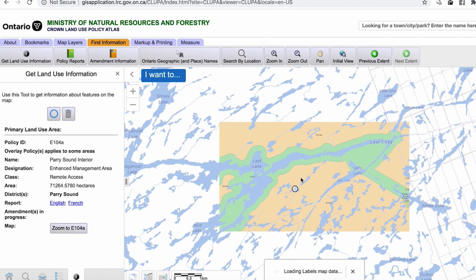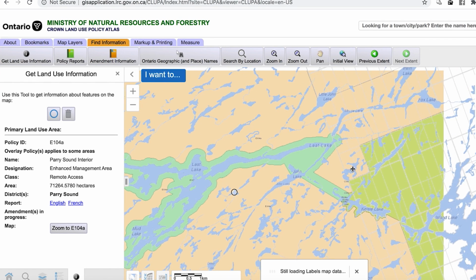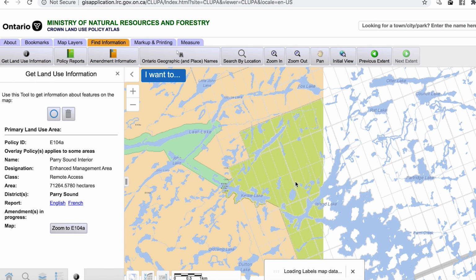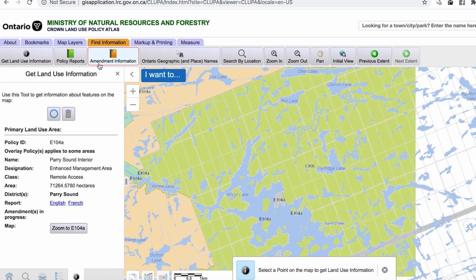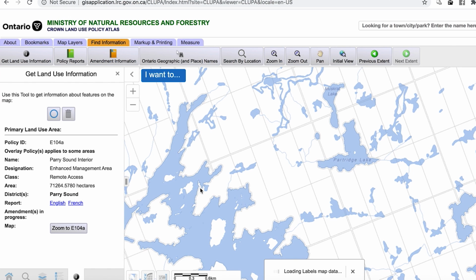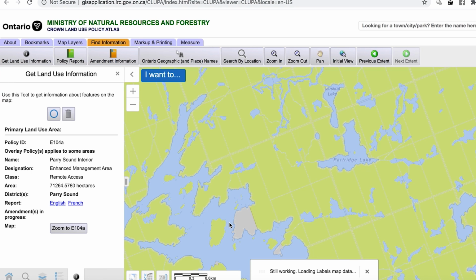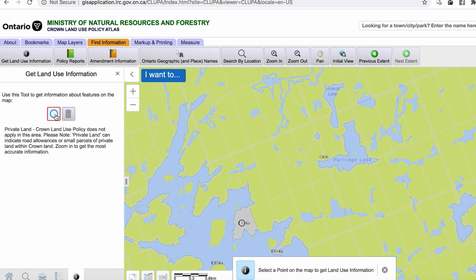So you got a non-operating park, you got a forest reserve. So let's just go over to the conservation reserve. Oh, look at that. We got some private land here. Okay, if I went in to private land, so there must be a hunt club there, a hunt camp there. Oh, it actually says that it doesn't apply, but to the Crown land policy, basically because it's private land, obviously, so it's not going to give you that information. But yeah, you can't camp there.